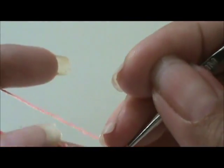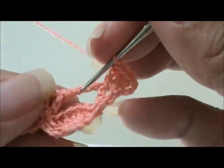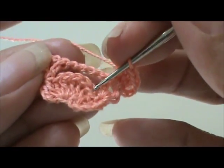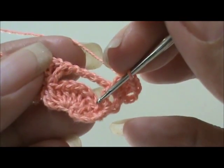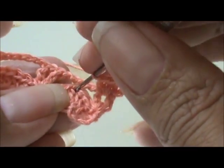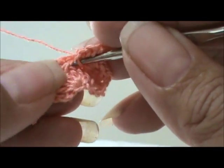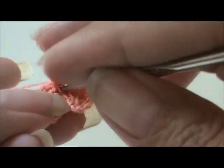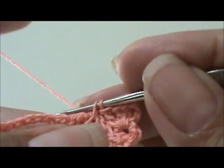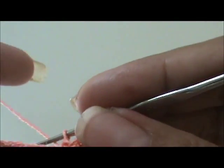Now, single crochet in the center here. So that's the fourth. That's the fourth double crochet. 1, 2, 3, 4. Put this through. Now this 5 chains is going to be tucked in there, like so. Like that.